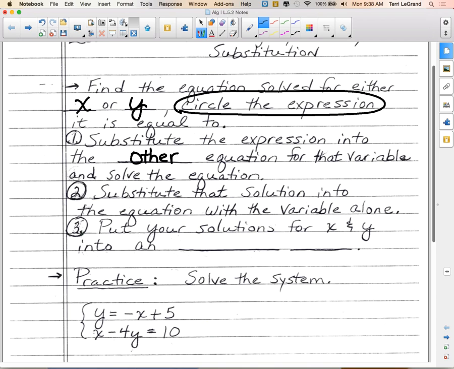I could put it in place of that 9 and I'd have 7 plus 2 equals 4 plus 5. Does the equivalency remain? Did we destroy the equivalency at all? No, because 7 plus 2 is 9, 4 plus 5 is 9. We still have an equivalency here. We still have 9 equals 9. So when we're substituting today, all we're doing is taking something else that is equal to the same thing and putting it in its place.